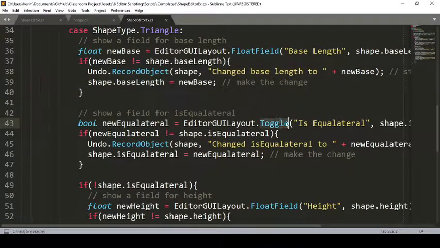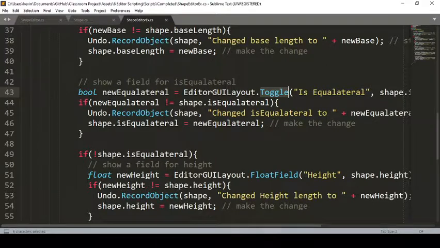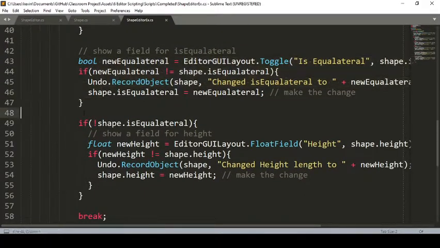And oh yeah, booleans don't have their own bool field. They have a toggle, which is the checkbox you see normally. But you know, it's basically a bool. But yeah, more conditional logic, nothing special here. So, are there any questions? Because, you know, this is just the intro to editor scripting. No?